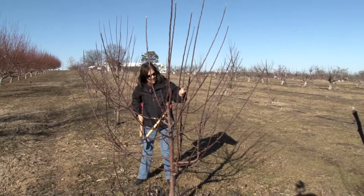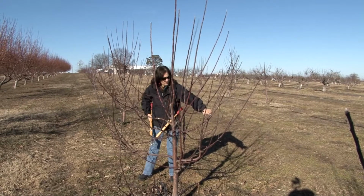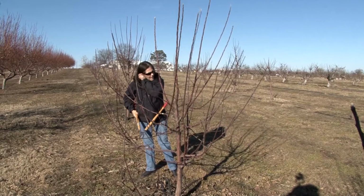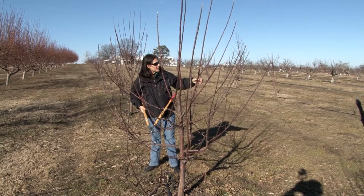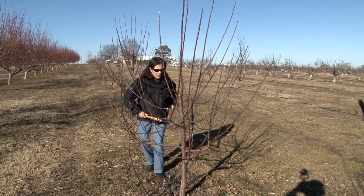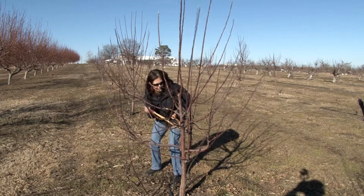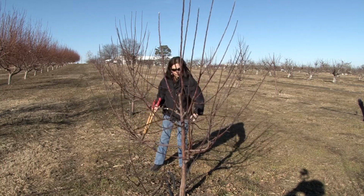Again, you take a branch like this, you've got to get rid of something. This one right here is forked, so right now I would look at the branch and decide what I want. At this time, I think I'm just going to bench it, and then later I can come back and prune it completely right there.